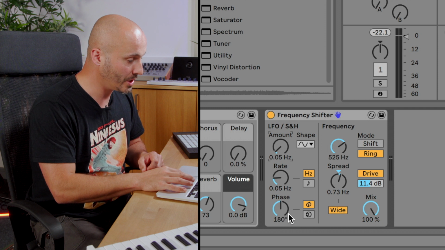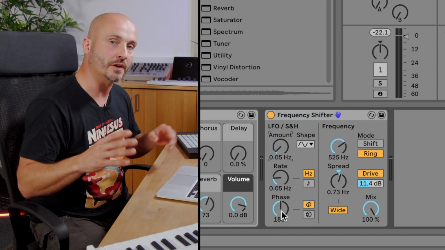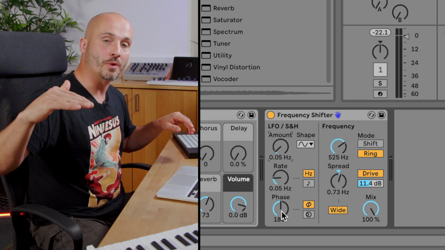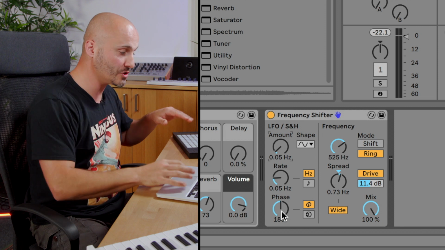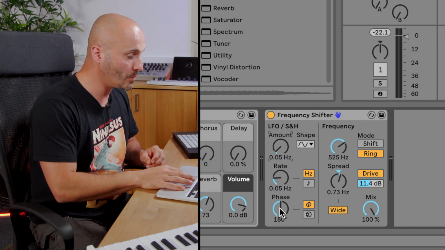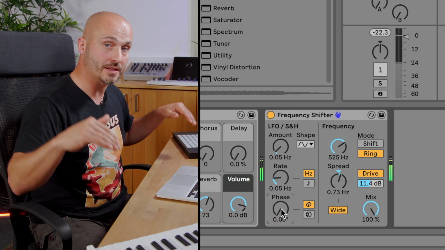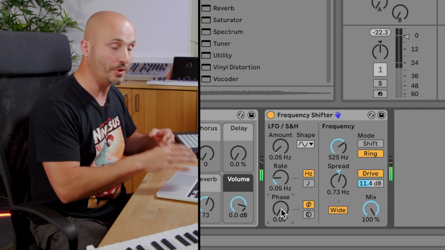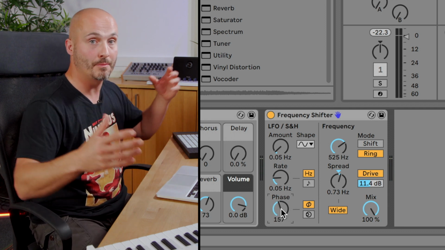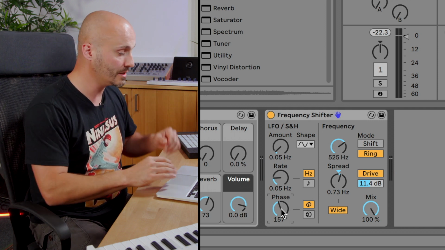Now, what it's doing at the moment is it's doing an opposite LFO for the left and the right, sorry, the right and the left. So as one goes up, the other goes down. It's 180 degrees completely out of phase. We can align those. So the LFO is universal on the left and the right, so things are more uniform. But if you want to create even more stereo information, the phase control is a good way to get separate peaks and troughs on the right-hand side to the left in terms of what this LFO is doing to our processing.